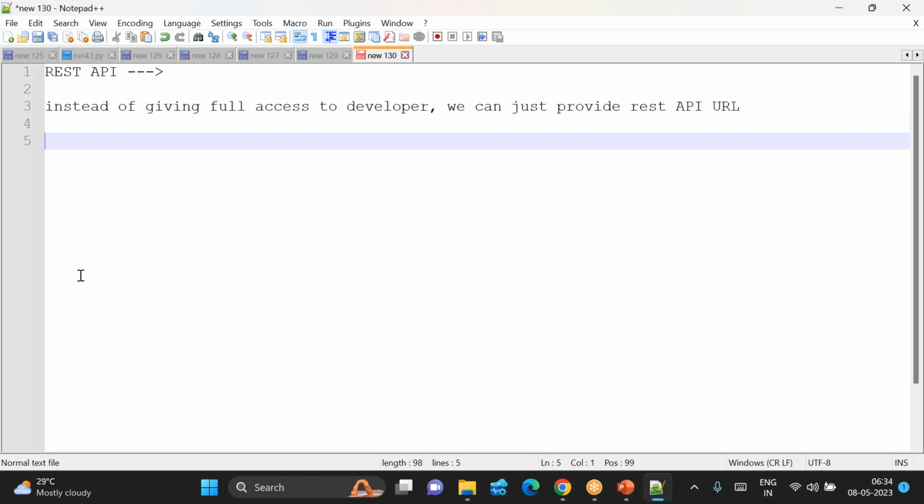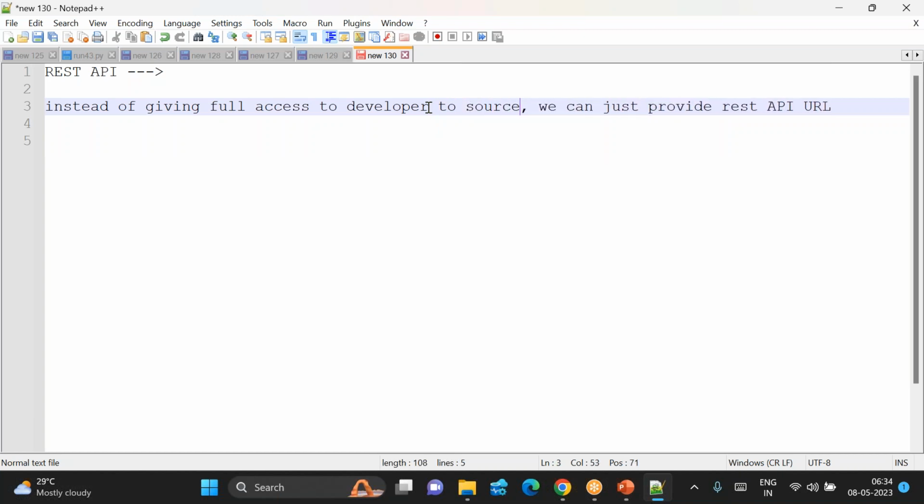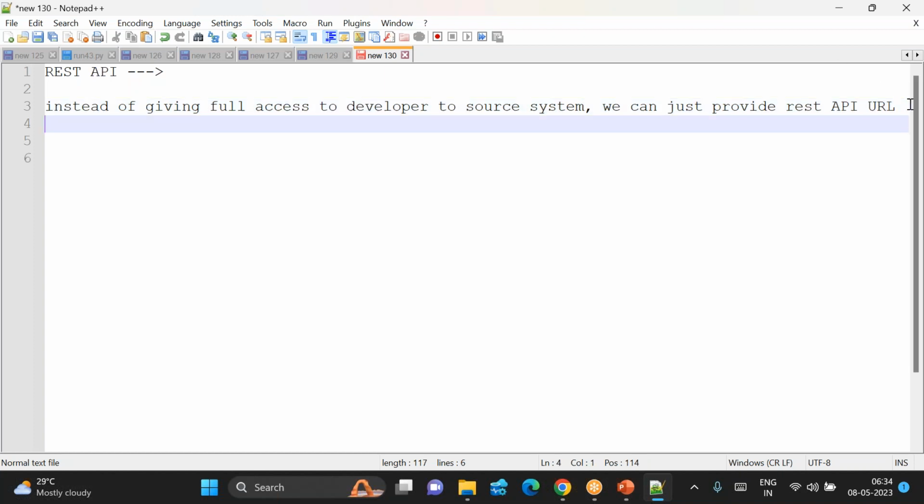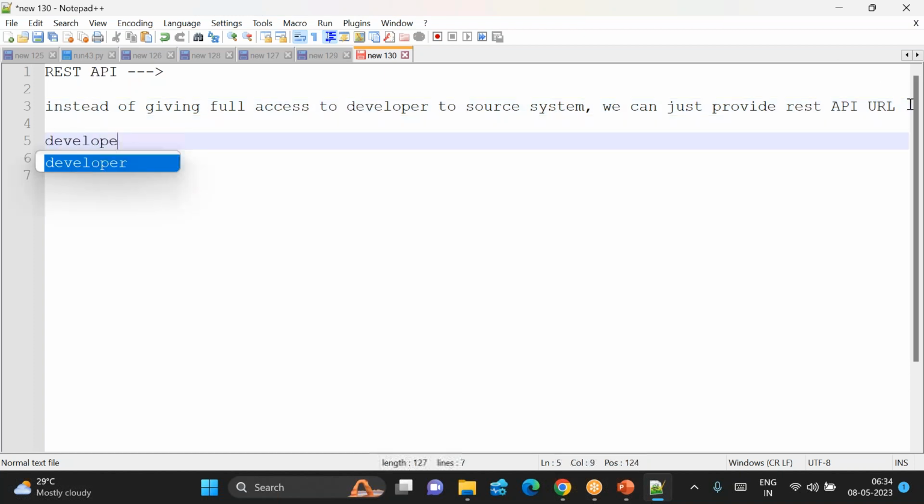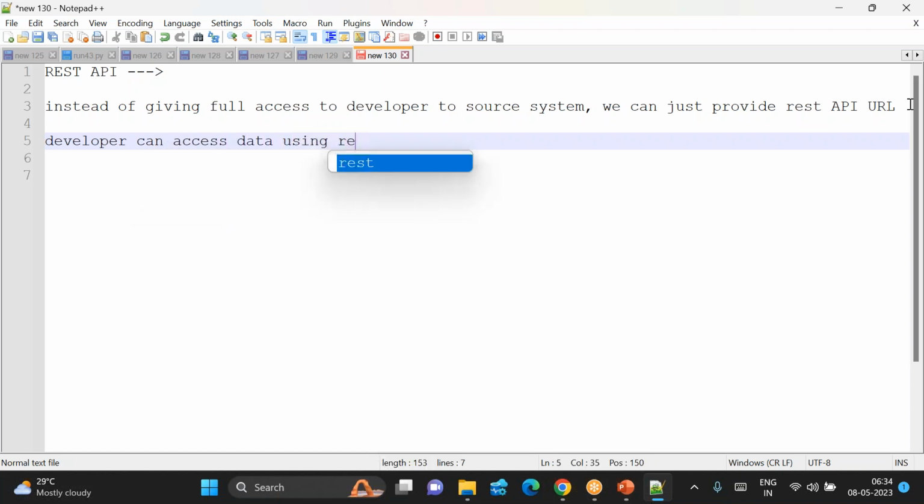The developer can then access the data using the REST API URL.